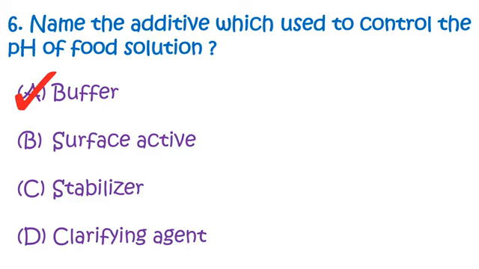Stabilizers are agents that are added to food product to increase its stability and thickness, while the clarifying agents are most commonly used to reduce the suspended solids from liquid as they induce flocculation and the solid particles are easily removed by separation. These are used in clarifying fruit juices or wine and beer.